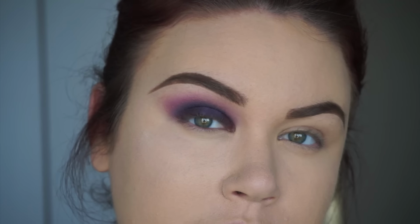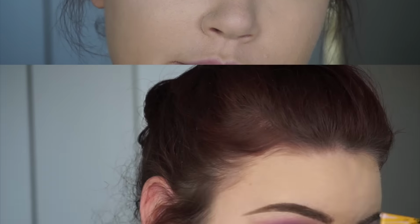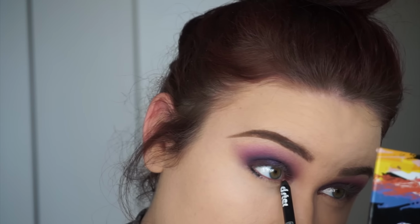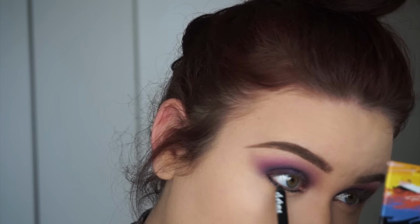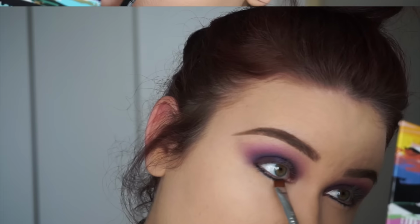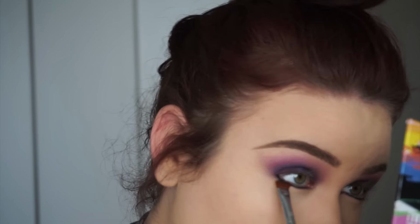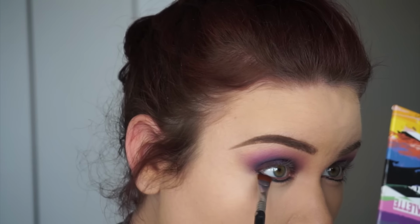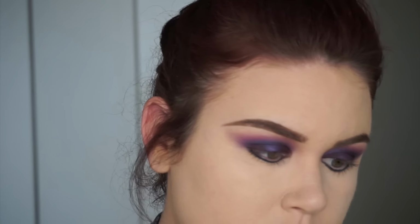I got my eye looking like this. I was pretty satisfied with it, so I went on to the next one. For my bottom lash line, I'm going to take Ardency Inn Gel Liner in black. It's absolutely like the best eyeliner, you guys. I super recommend it. I'm just putting it right on the bottom of my lower lash line, and then I'm going to spread it out with a flat definer brush from Sigma. Doing this will just create intensity for your lower lash line that's going to stay.